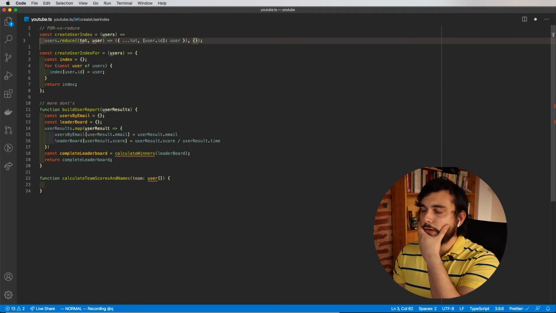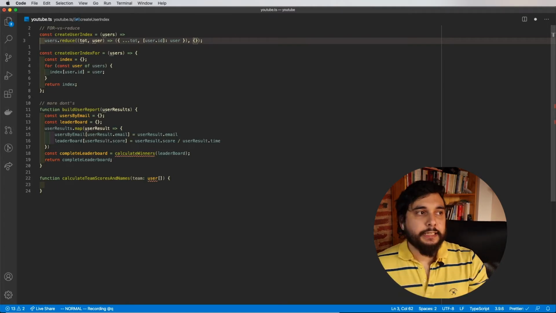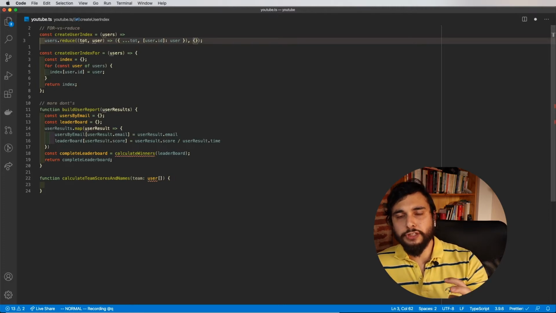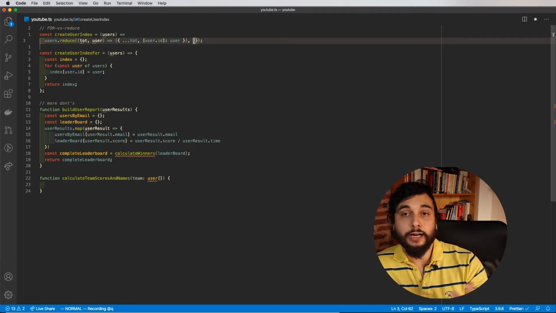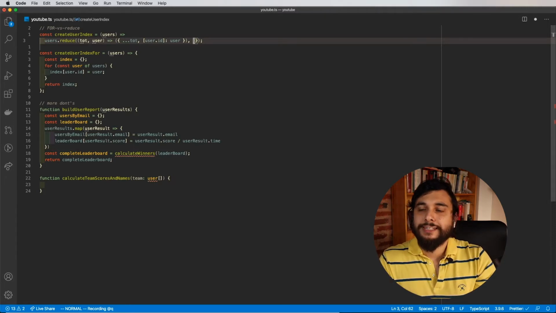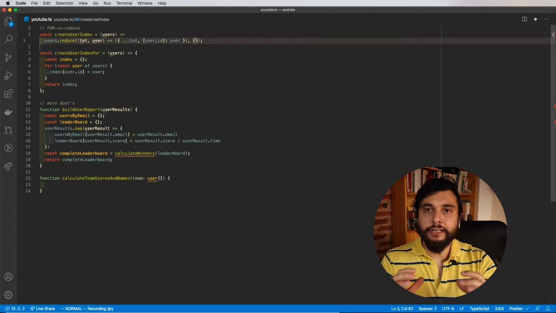I am of the opinion that the reduce function should be used when you're reducing a collection to a very simple value. Maybe you're reducing it to a number. Maybe you want to add up all the numbers. I'll do that in a little bit, but maybe you're just trying to calculate some sort of aggregate, but a primitive data type.